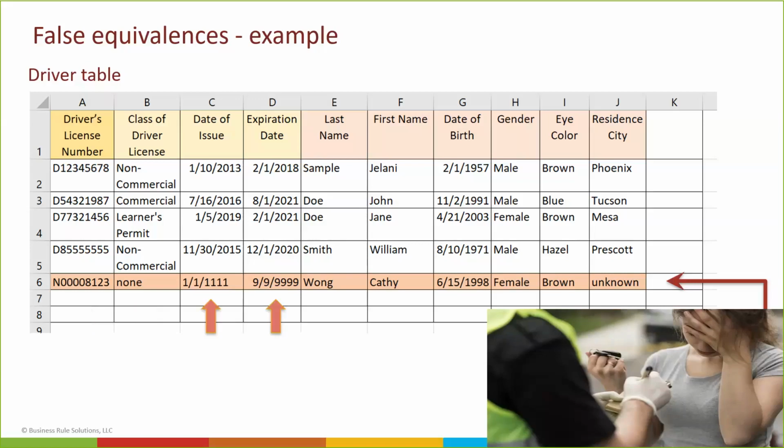Now we have dates, if you look carefully, that aren't really dates. So all your rules and standards about valid dates just flew out the window. Now think about how this data pollution might affect your analytics. Suppose you're doing long-term resource planning and you need to ask things like, how many driver's licenses will expire after 2020? Now, you're not going to get a very good answer unless you're really careful and do some very astute expression. Now, do remember, for the sake of clarity, I've kept this example as simple as possible.